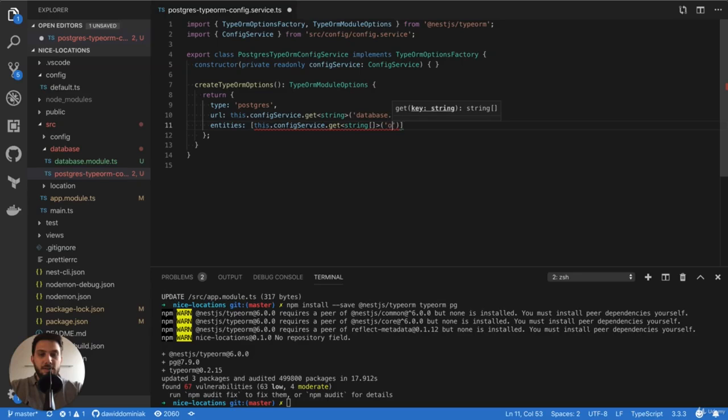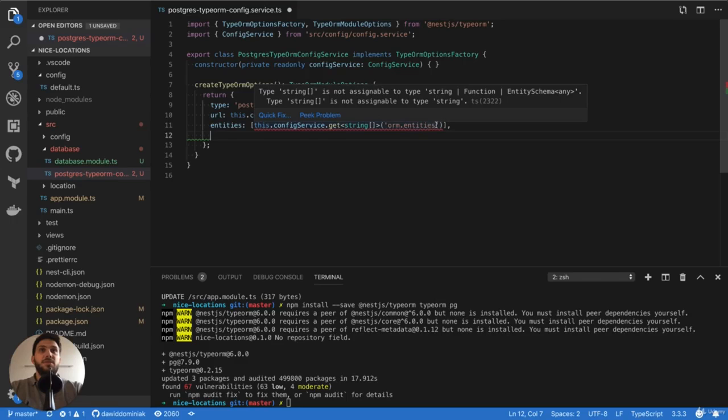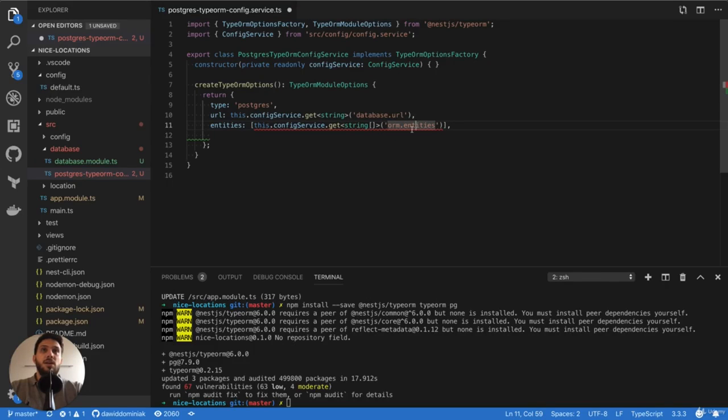In our case, we'll get this value from the config service, and it's an array of strings, and we'll get it from the path orm.entities. Yeah, like that. Be careful with those paths, because there are no suggestions.